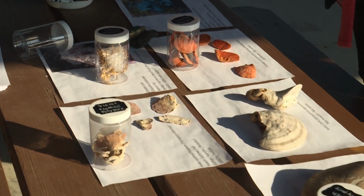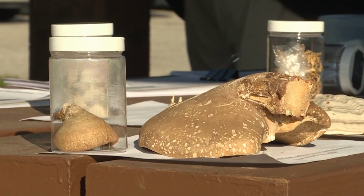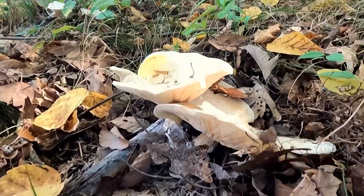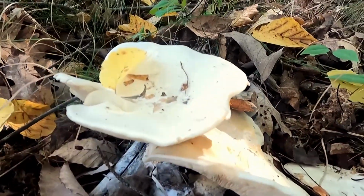In general, there are 4 major types of mushrooms. You'll find mushrooms that grow on wood, and those are called saprobic. They're the mushrooms that like dead wood. You will see a lot of them growing on birch. They just like to decompose the wood.